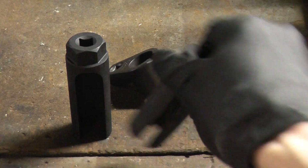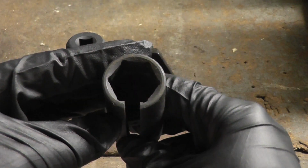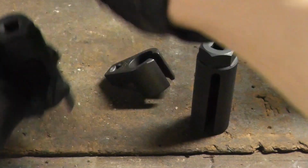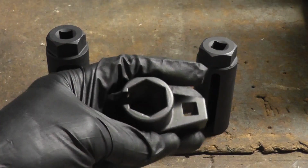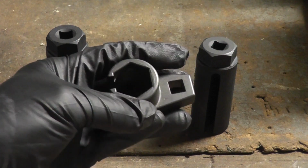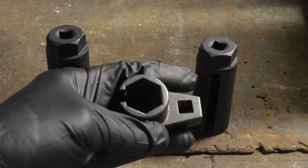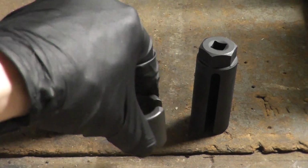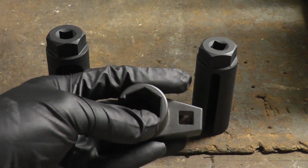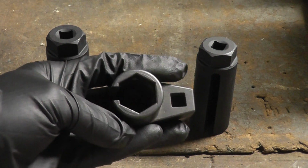One thing you'll notice is that my O2 sensor sockets all have a 6-point hex and not a 12-point hex. The reason I prefer 6-point over 12-point is you have more surface area that you're grabbing on the O2 sensor, so you reduce the likelihood of rounding it off. With a 12-point, you'll be able to get the socket on in more positions, but you'll be grabbing less surface area on the fastener, and it's very likely that you'll end up rounding off the O2 sensor.